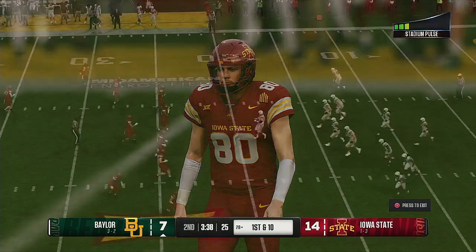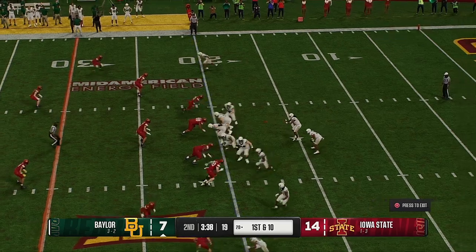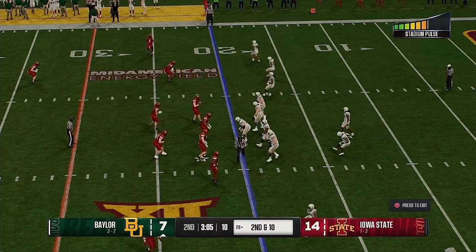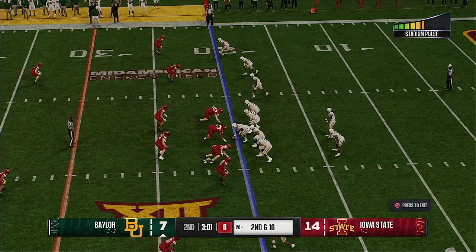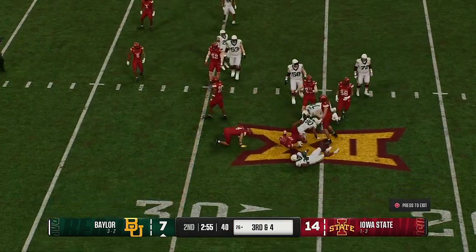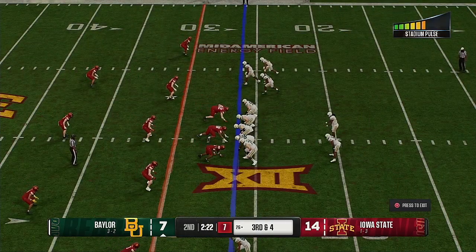And they can't get on top of it to down it, so that ball will come out to the 20. Here comes the Baylor offense back onto the field. Leaves it with the back, and maybe they want to try somewhere else because there is nothing doing in the middle of this defense. Got stuffed on first down. It's second and 10. Trying to make that rush think on the draw play here. Running hard and getting six yards out to the 26. Facing a third down and short from the 26.